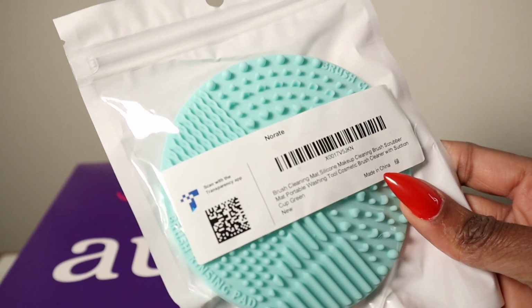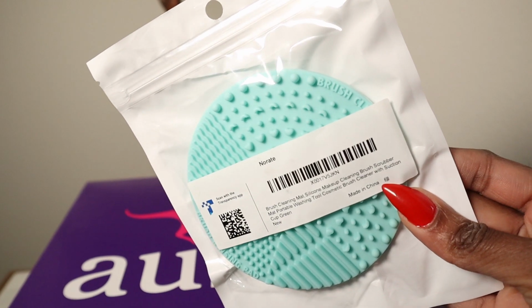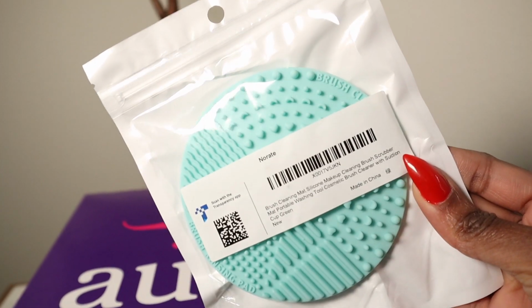So I went ahead and picked up this silicone brush cleaning mat, and I can't wait to really get in and scrub my brushes properly. This one is something that I had to get because I had a raggedy one that wasn't doing the job effectively. So I can't wait to test this one out because I do love clean brushes, and I don't want to walk around with gingivitis on my face. I don't want to walk around with herpes on my face, honey. So you know, I have to make sure that I clean my brushes properly. So I went ahead and picked up this mat and I can't wait to use it.